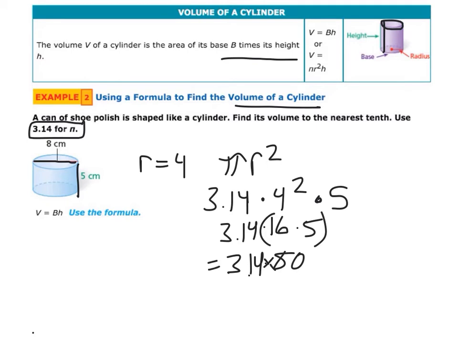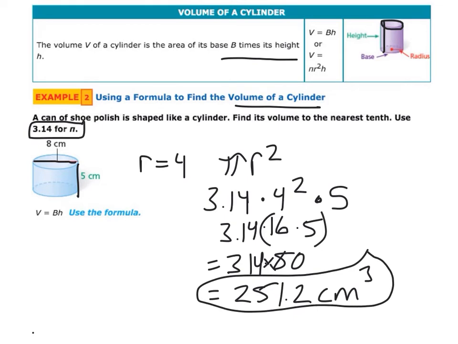And I just used my calculator to figure out it's 251.2 cubic centimeters. It's important I note I have to give the right units. Since it's volume, it needs cubic units. Otherwise, your answer would not be correct. If it was square units, you'd be saying your answer is area, but because it's volume, your answer needs to be in cubic units to represent volume.